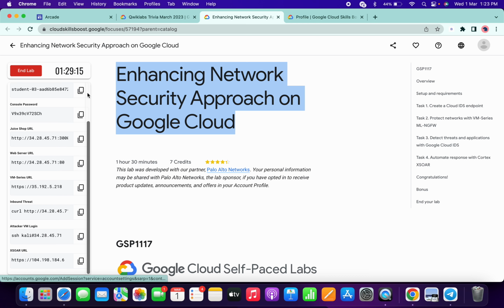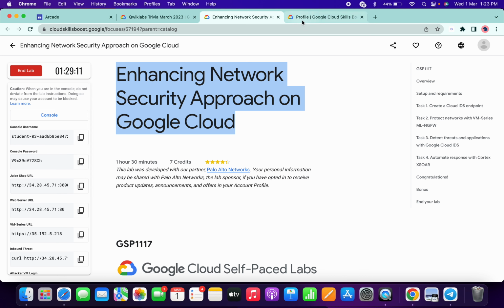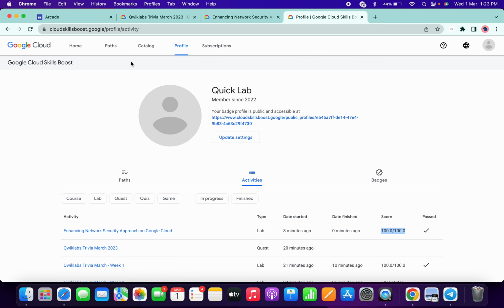And after that, once you get the credentials over here, just make sure to go to your profile, then go to activities and refresh the page. Okay. So as you can see, I previously started the lab. Now I have started the new lab 0 minutes ago. So I have to spend at least 5 minutes on this lab. Once I spend the 5 minutes over here, after that you can see I got a 100 score.